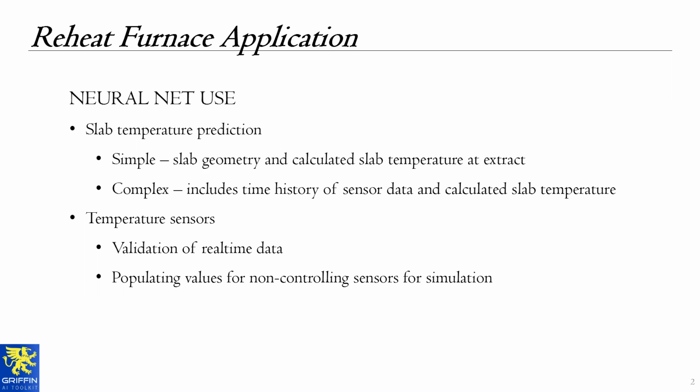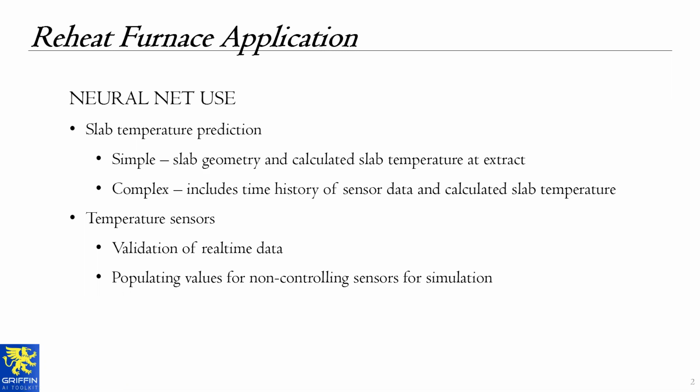So what I did was build a second generation neural network that took in a lot more data, basically looking at a time history of temperature sensor information, as well as the time history of the calculated slab temperature moving through the furnace, and incorporating all of that into a prediction of the measured temperature at a certain stage of rolling. And this model is actually a little overcomplicated, I would even say, to the point where if we're in steady state, I'll resort back to the simple model. But if we're going through transitions, then I will refer to this model, and this will give us better performance during the transition.